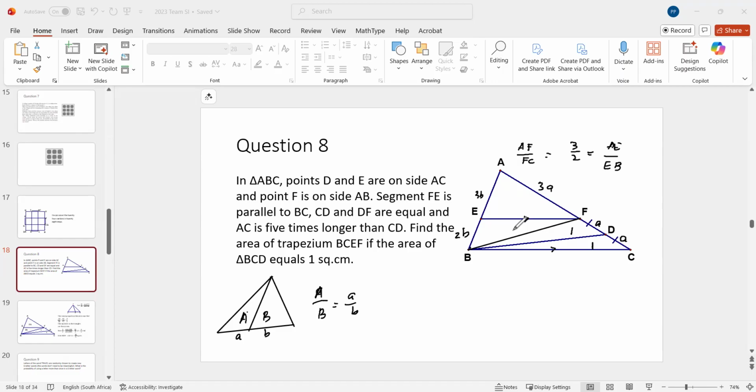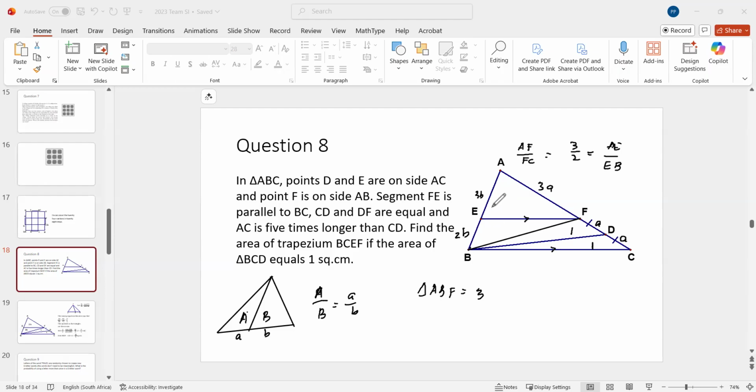Okay, so what do you have? You have that this area here is actually equal to, well, okay, this is 1. So the entire area here will be 3. This entire thing is 3. So the areas are split. This entire area is ABF over 2, which is the same as 3 over 2. So therefore ABF is 3 units.